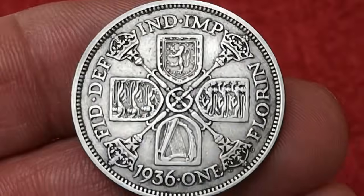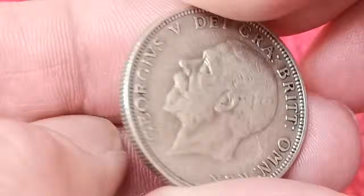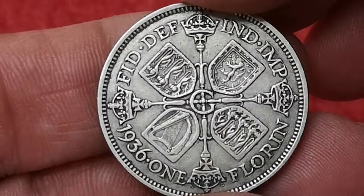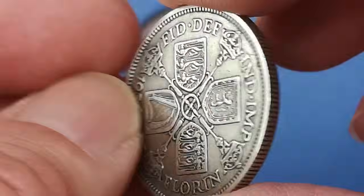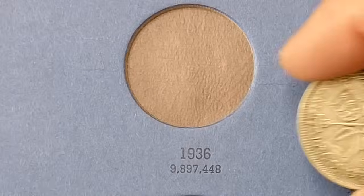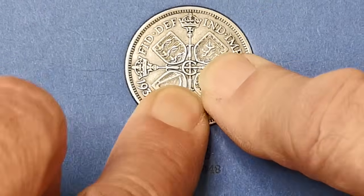Yet another 47. Oh, that's an older one. 1936, and not bad condition either. There he is, George V. Lovely. Let's have a look at that one. Just under 10 million minted. So if I wanted to buy that in that condition, I'd probably have to pay £4 or £5 for that. So that's not a bad find at all, that one. Very nice.